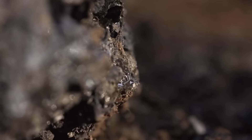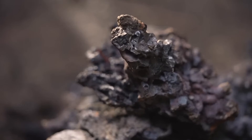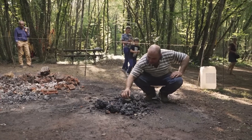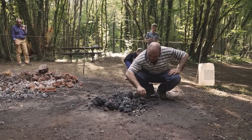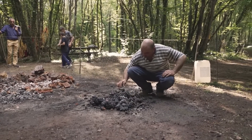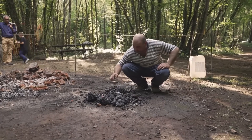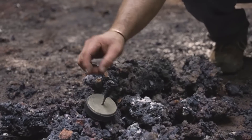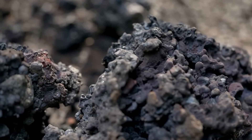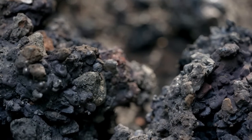But does the bloom contain the hoped-for iron? The magnet will tell all. I have no reaction in these parts... nothing doing there. Hey, this holds — you can hear the attraction. Here too the magnet holds. There's iron in there, that's for sure. So it's a small victory, because for three years the magnet hasn't done a thing.